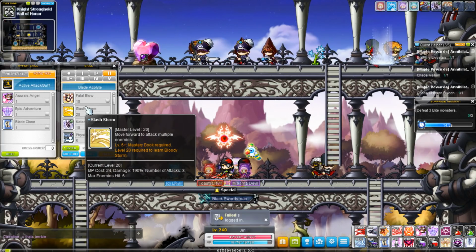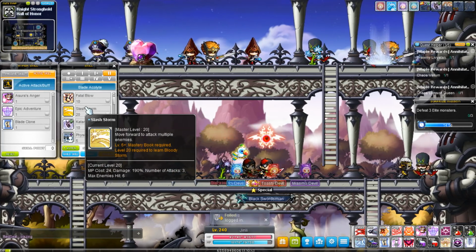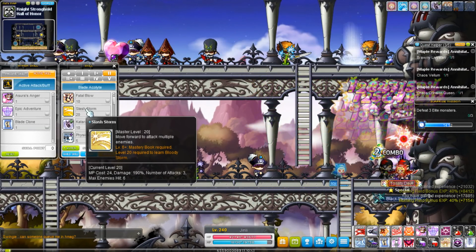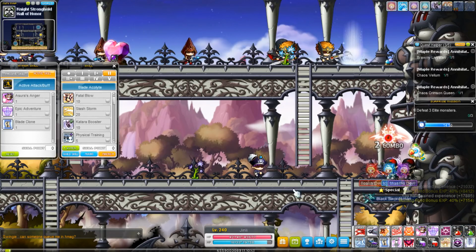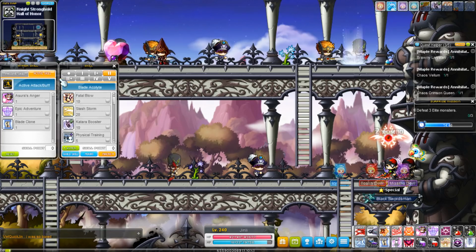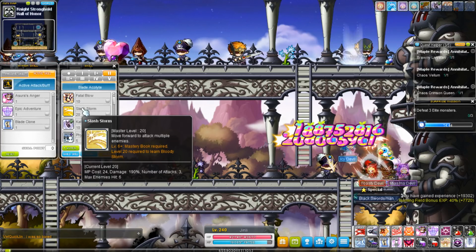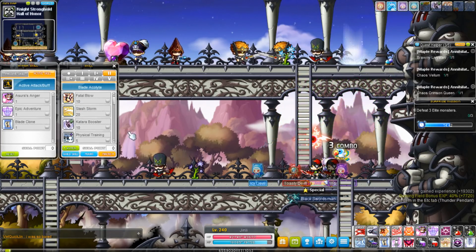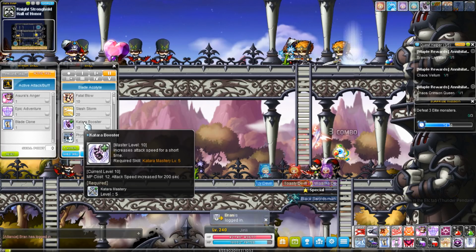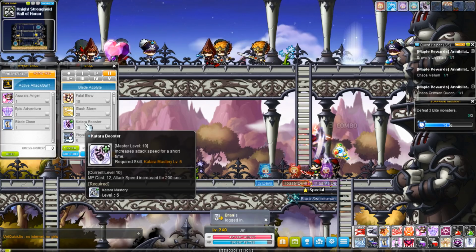It's another dash skill that attacks enemies that are in your path. However, unlike Tornado Spin, it is not a rush, it just simply does damage. Another thing to note is that if the Slash Storm does not have a target that's within its range, it will not actually dash you forward. It requires you to have a target that can be hit by it to dash forward. There you go. Katara Booster, your standard booster, this is what it looks like.